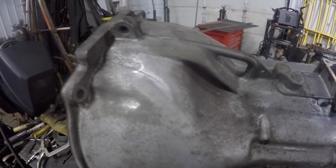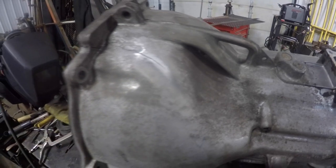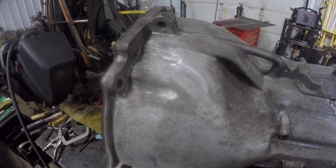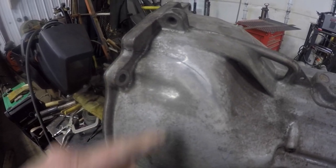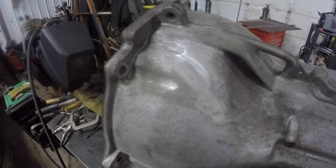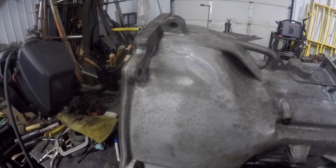What I'll do is I'll take a punch and a hammer and just make a small punch mark, again in aluminum, at the end of the crack and drill it with a small bit. And what that will do is it'll relieve the stress on it from the crack continuing on. But I'll set the tripod up and I'll bring you back.